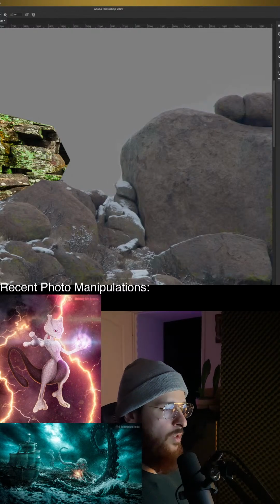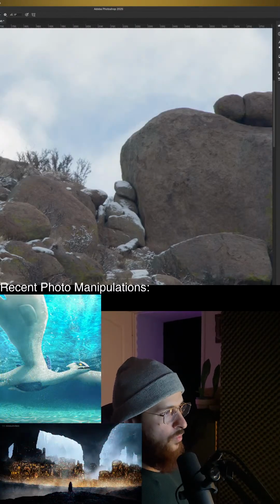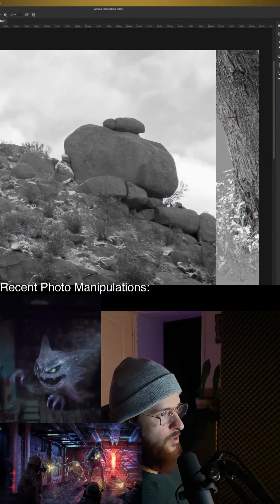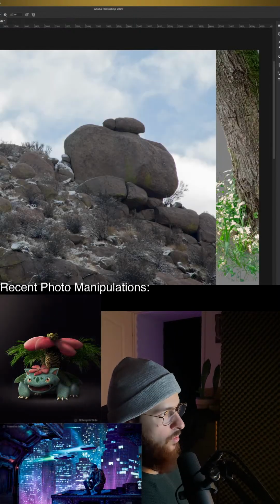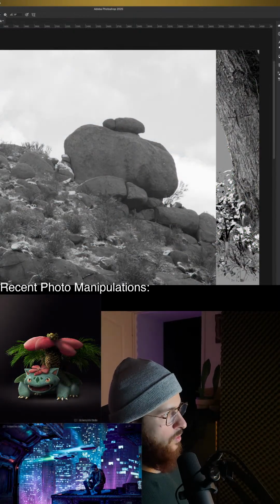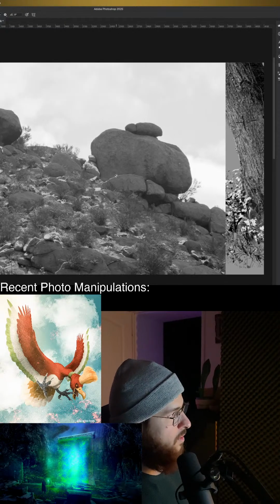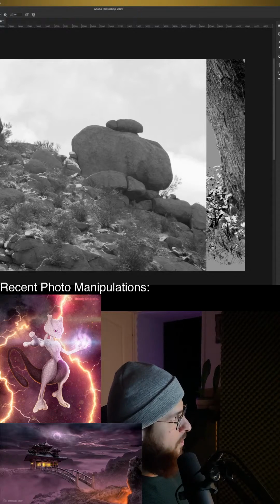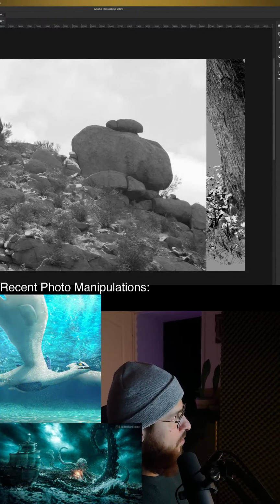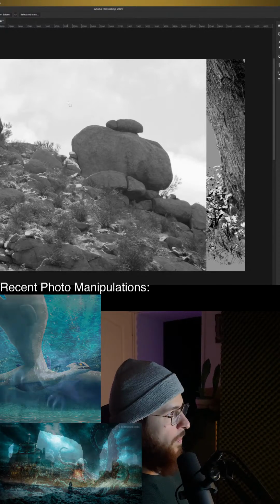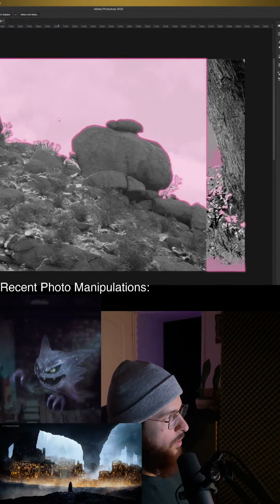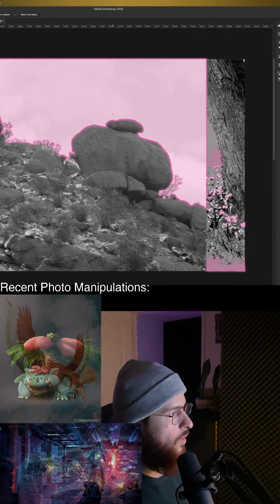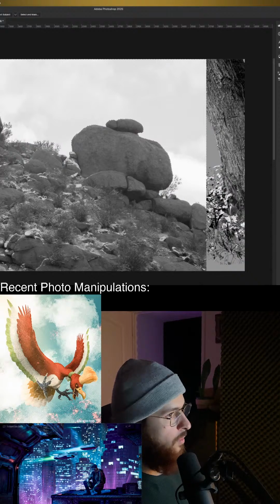Or actually, let me see. Maybe if you go to channels, then we can get a much cleaner selection, to be honest, because the select sky option was a bit iffy on some areas anyway. So maybe we can try it like this. Maybe it will do a better job. Object selection. And then let's see.